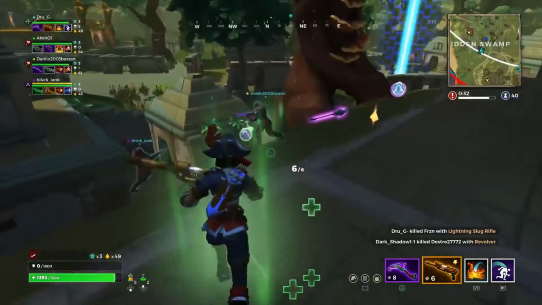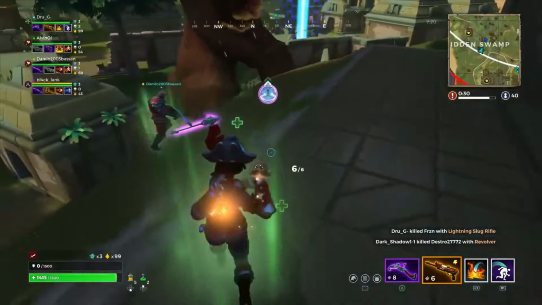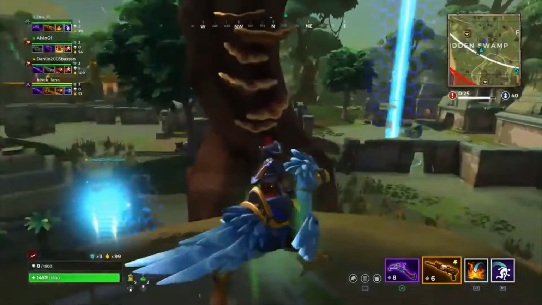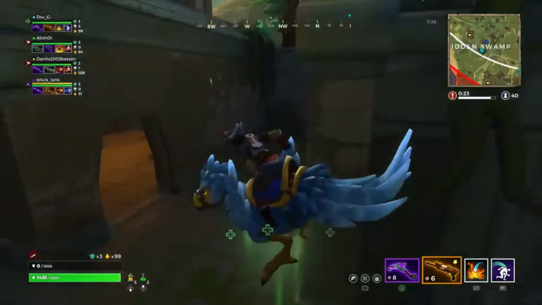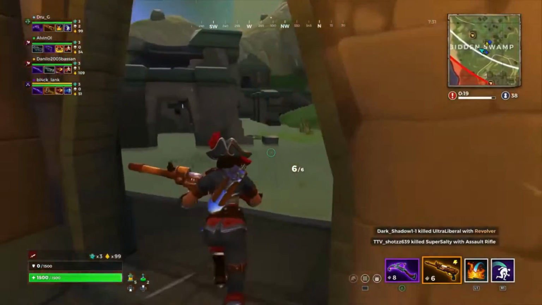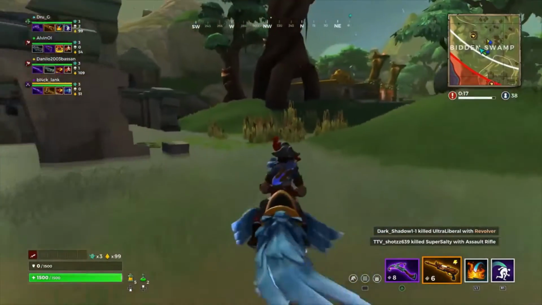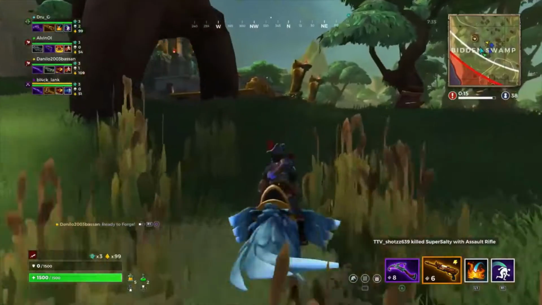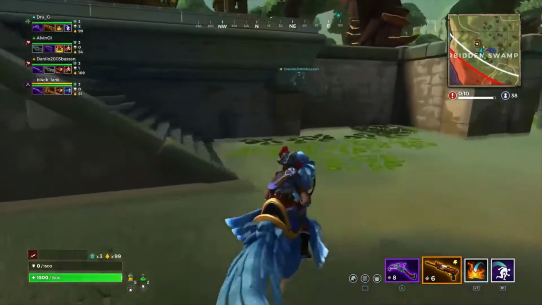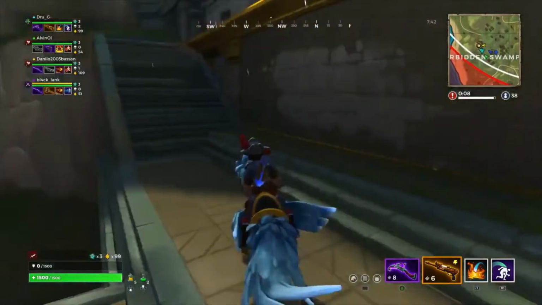Dodge roll cooldown reduced by 4% at all ranks. I love it. Even though I don't use it as much now, I feel like that's how it's supposed to be, because dodge roll is an ability where you can easily shoot somebody once they come out of a dodge roll and while they're doing a dodge roll. I feel like it should be lower for people to kind of move around a little bit more.